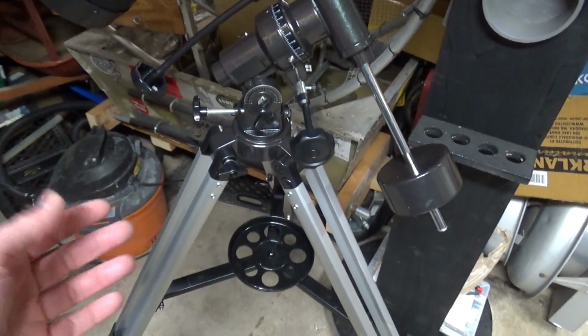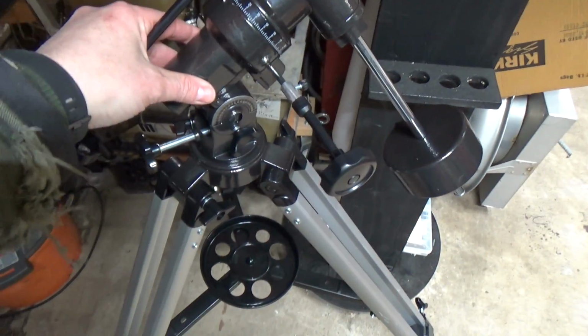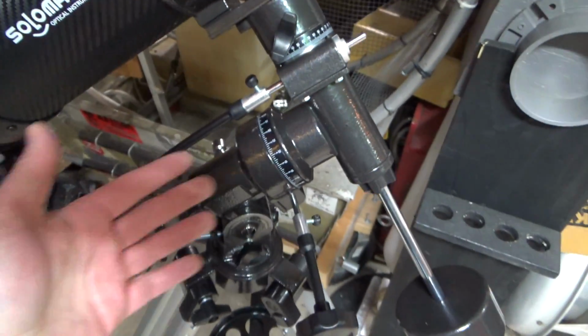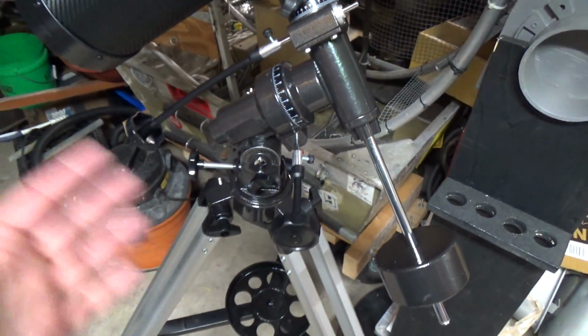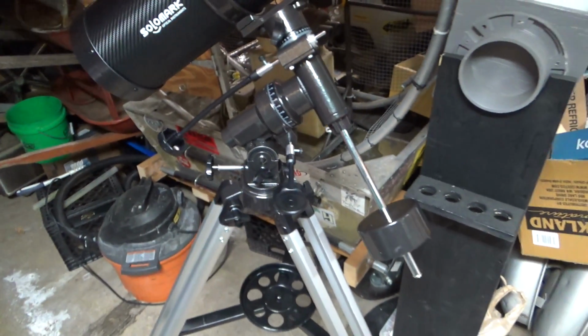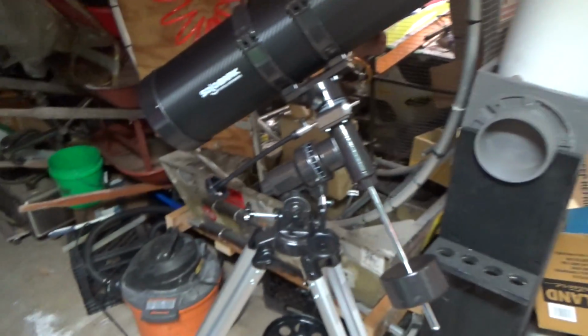I don't know what I think of this equatorial mount so far. It seems pretty wiggly, it's not very stable. All of these gears feel like they're grinding when I make adjustments, so it feels very cheap. It feels like it's not going to last very long. I don't know if I really like it or not, but we might as well try the good scope on it and see how that looks.